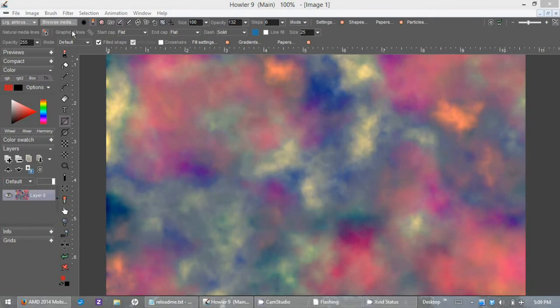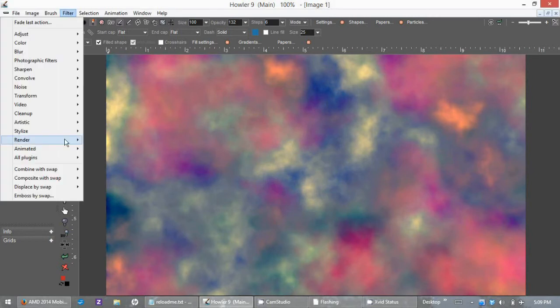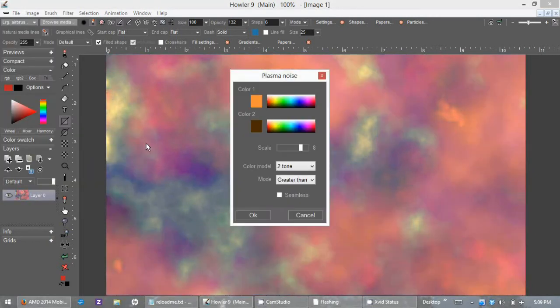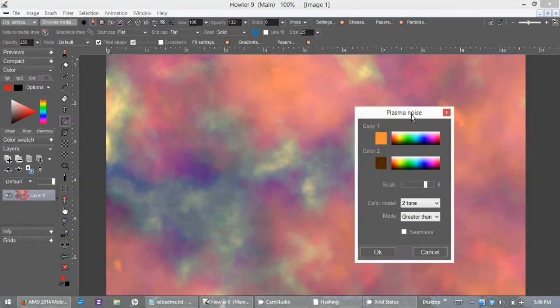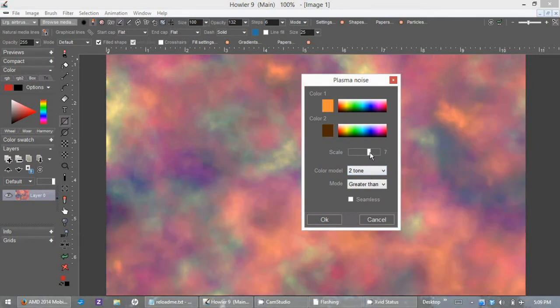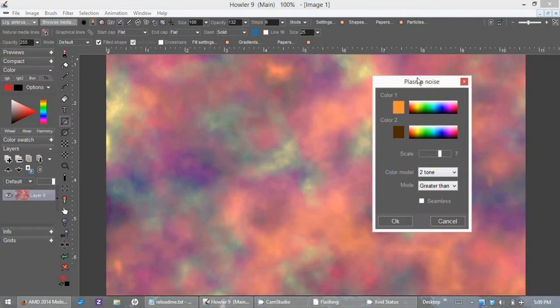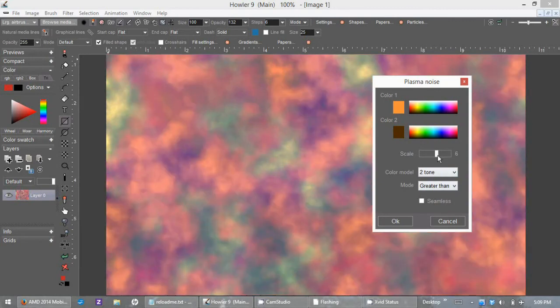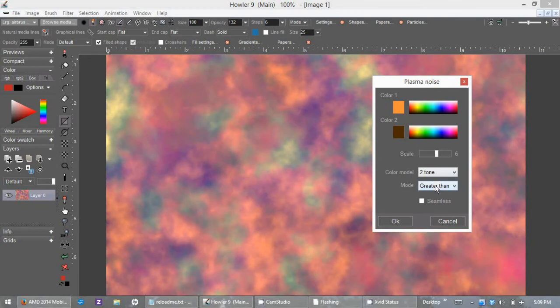Because there's just yet more we can do with this. Let's see, I was using, boy, that's a Cloud City, some kind of thing happening there. Let's see, I might turn the scale down for this one. We're getting some nice orange highlights on there. Might go down one more scale. Really poofy clouds using the greater than mode.